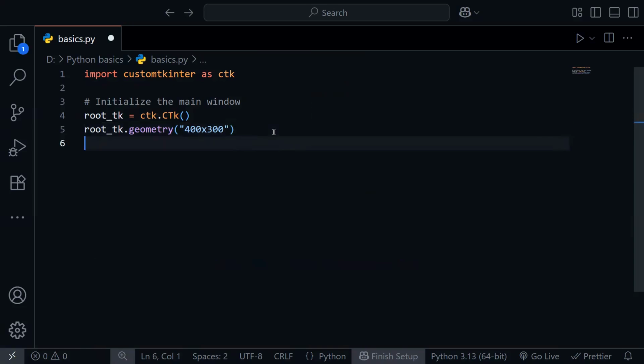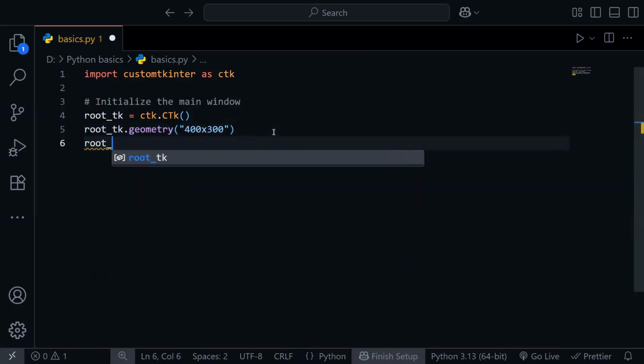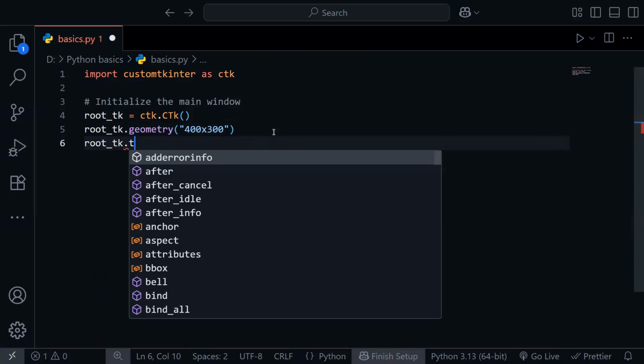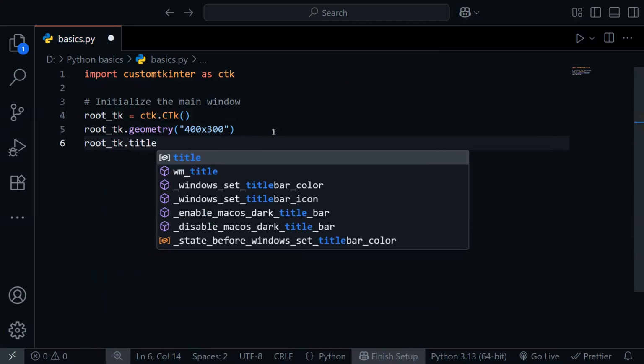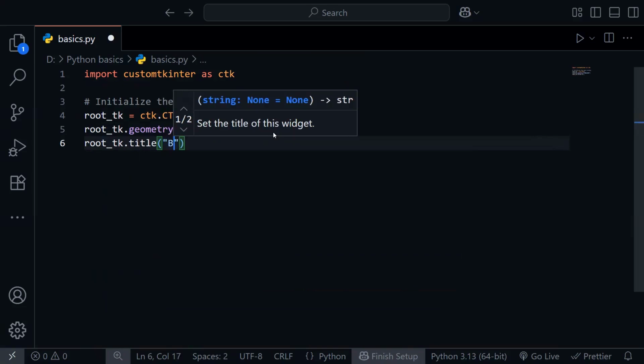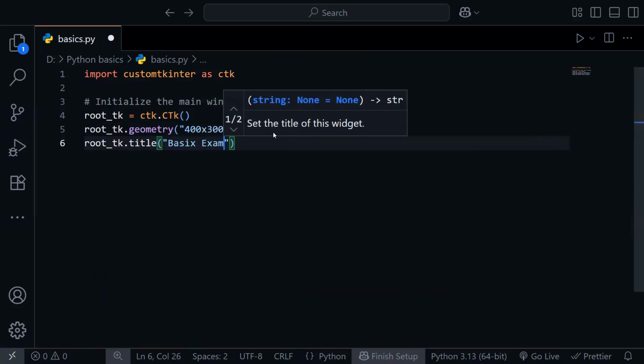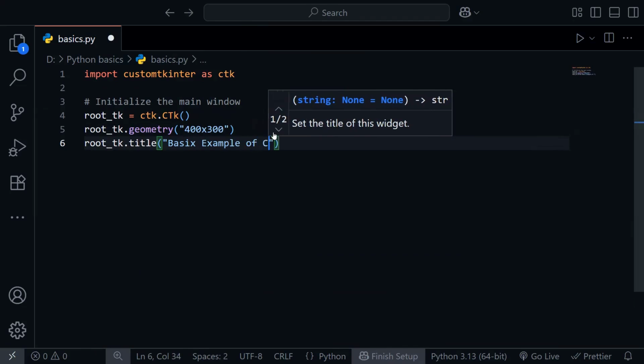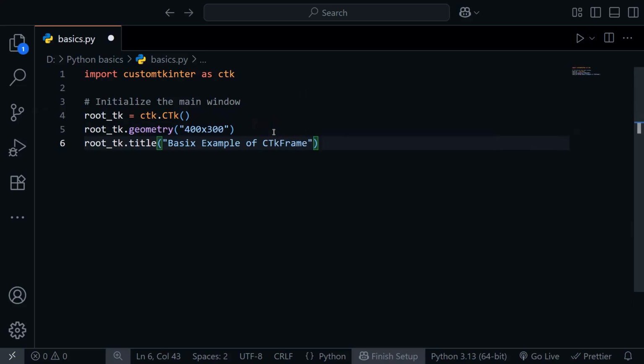Let's give a title. So root.title. Let's give it a basic example of CTkFrame. And let's also create a frame.